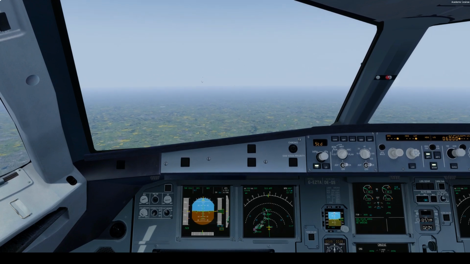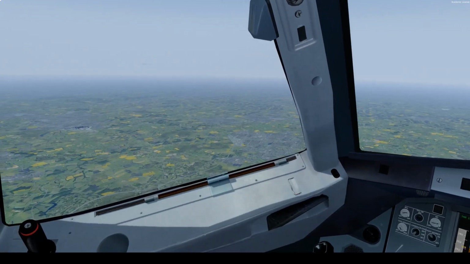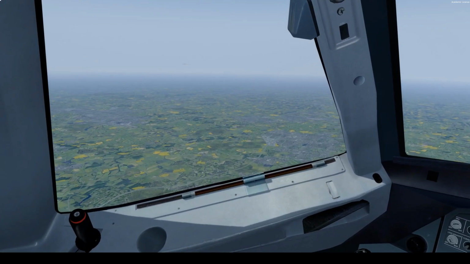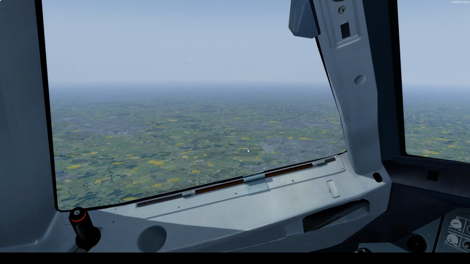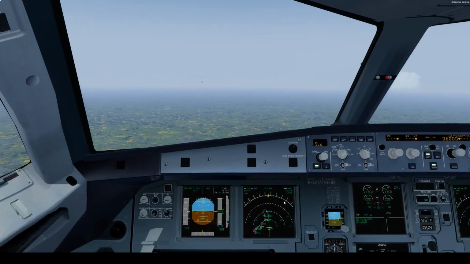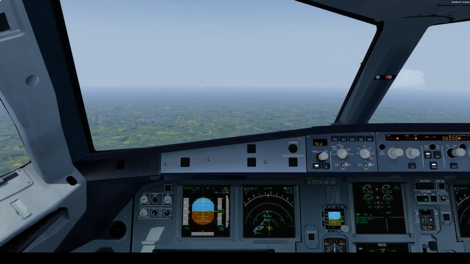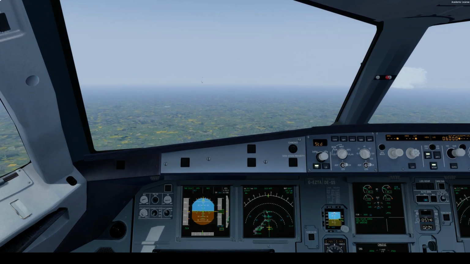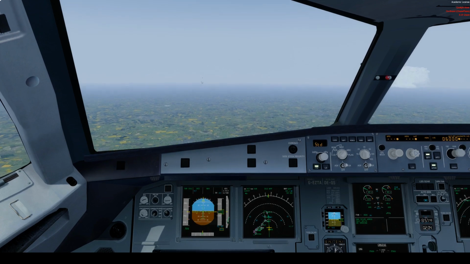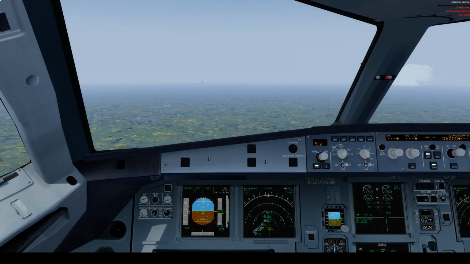Okay, we're getting lower down now, finally. There's Luton below us there. You can see it just down there. So we will circle back round, and there we're getting a little bit lumpy and bumpy down here. Jesus. There we go.